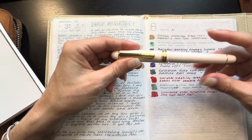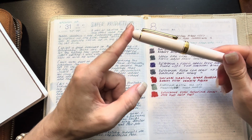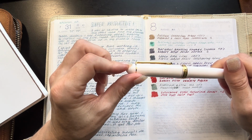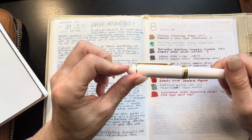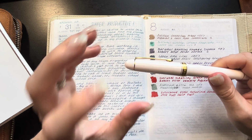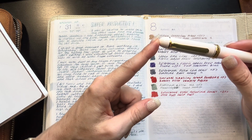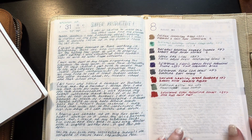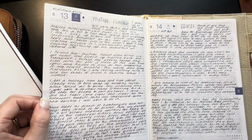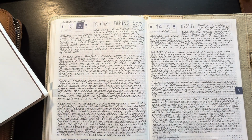And so this, I inked it up with Mad Hatter, which is the accompanying Wearingeon ink. And I just saw on another YouTube channel, was it Daisy Diaries, who just did a gray-green ink swatching video. But they actually had Wearingeon Mad Hatter as one of the gray-green inks, and for whatever reason, that video made me view this ink so differently. So here's a journaling spread with this ink.